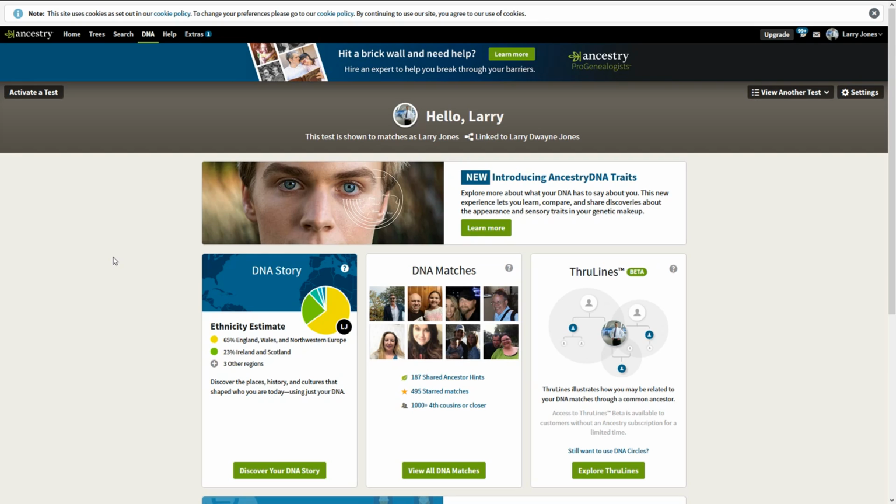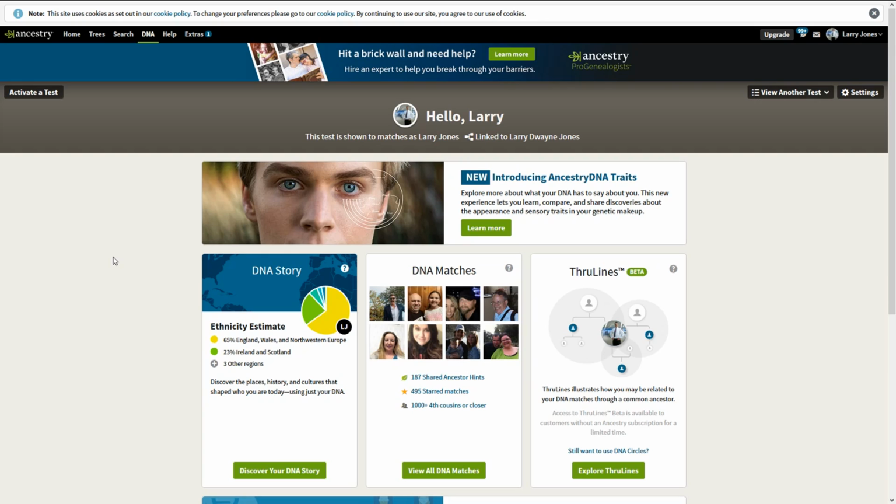And so, when you do your DNA test, we all do it for different reasons. Some to find out ethnicity, some to find our family trees, some do it just to find out who our biological family is. There's all sorts of different reasons.